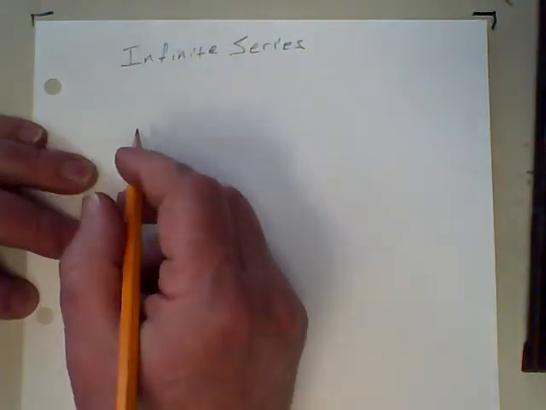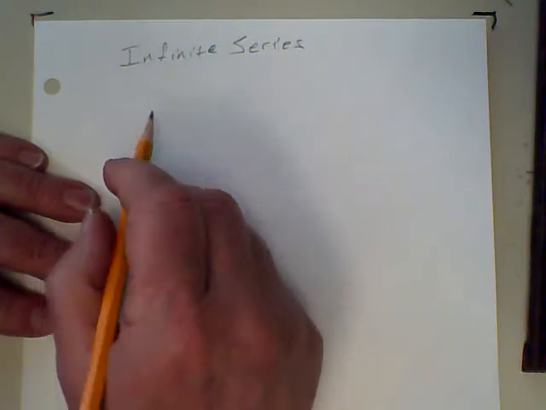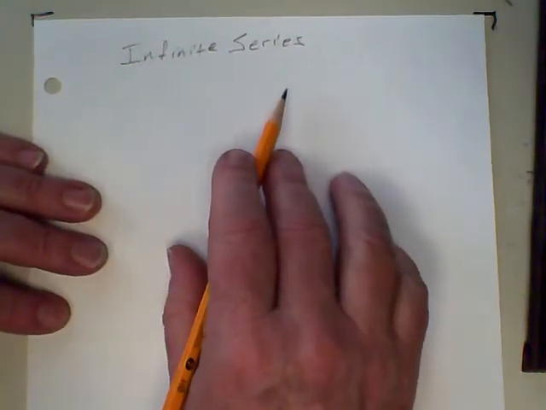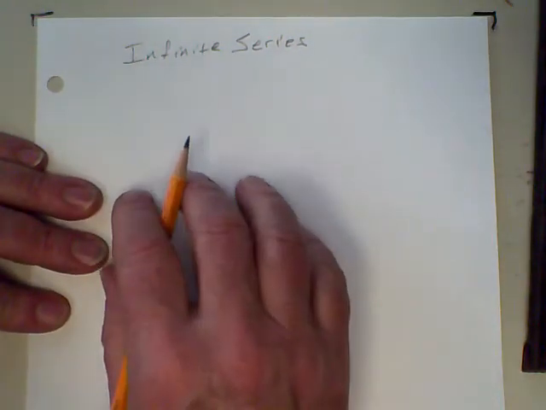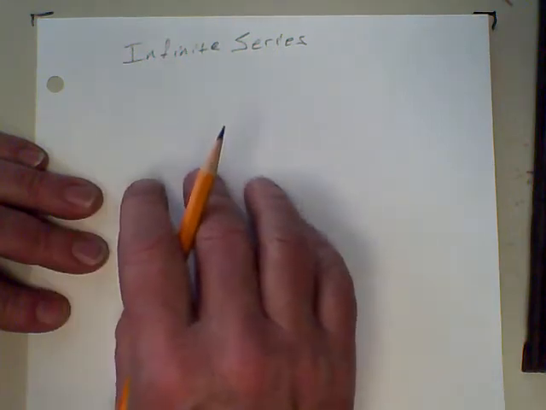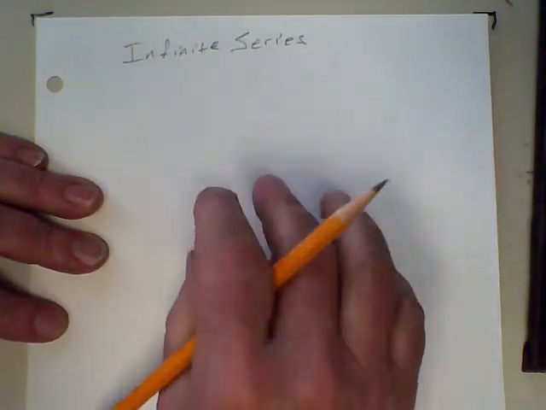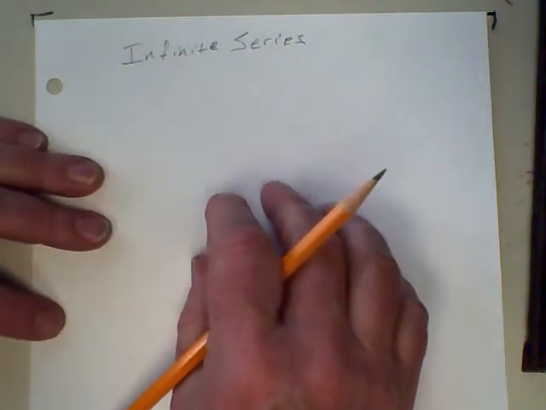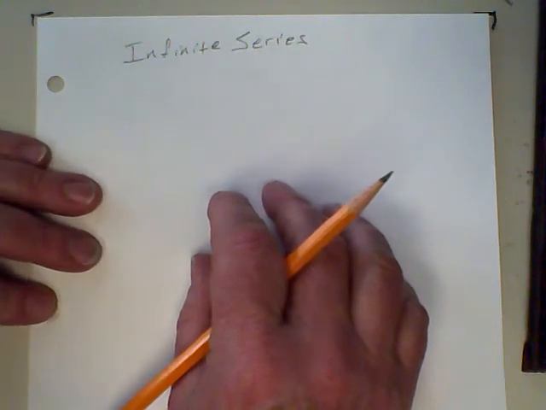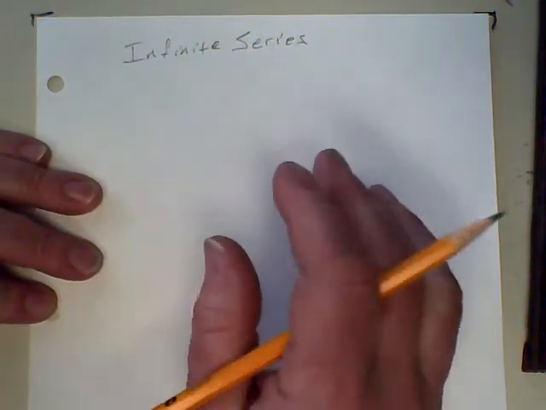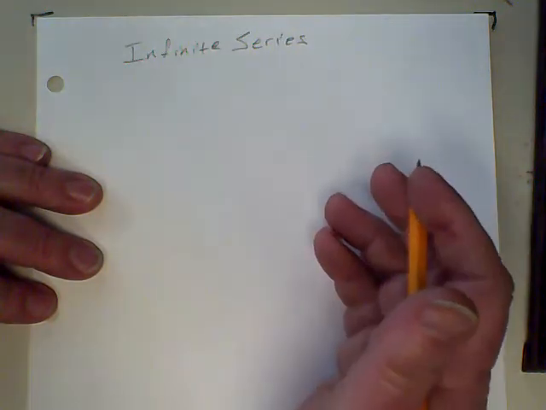Okay, our next section is section 9.1, and we're going to talk about infinite series. So in our last videos, we talked about sequences, which are often infinite in length. And now we're going to take those sequences of numbers and sum those up as we go along, and we now call them an infinite series.